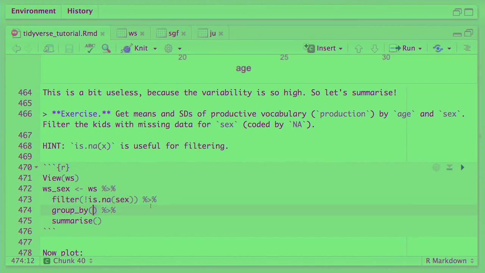Okay, what do we want to group by in order to get the kind of summary that we're asking for here? Yeah, so it just comes naturally from the way we've described the problem. So age, sex. And now the last thing that we need to do is get our summary measures. So for each of these, we're going to be defining a column. What columns do we want in our summary data set?